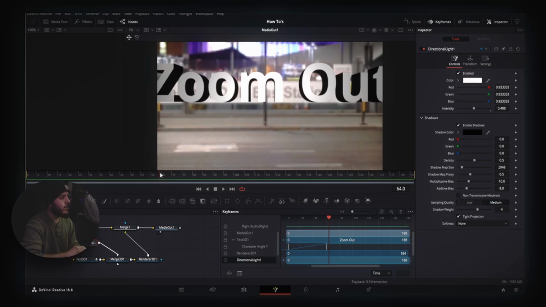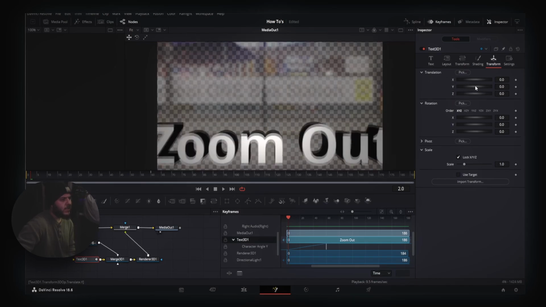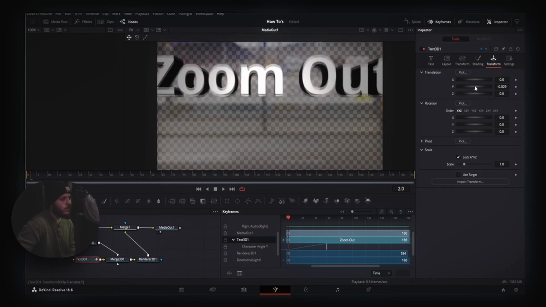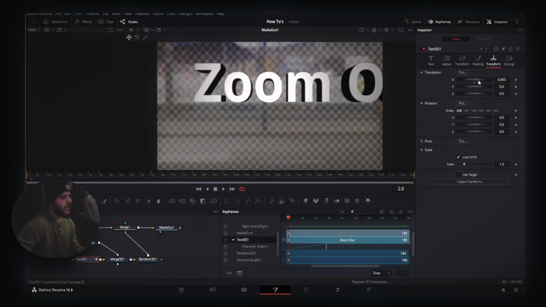Now I just want to add in a zoom out effect. So I'm going to go to my second transform tab on the 3D text, which is the second to last. If you notice this icon that shows you it's a 3D edit, underneath this three-dimensional object edit, if you click underneath the translation and move these axes, you can kind of see the motion blur effect when I go really fast, which is pretty cool already, right? But you will see it's moving the axis.